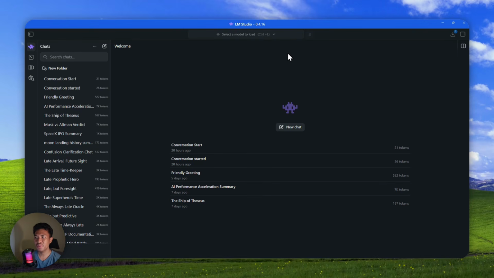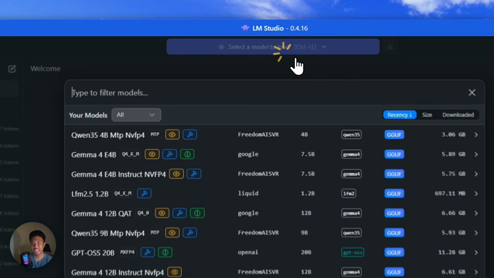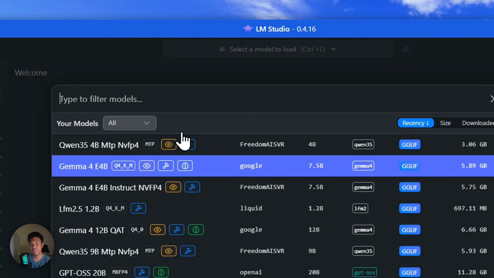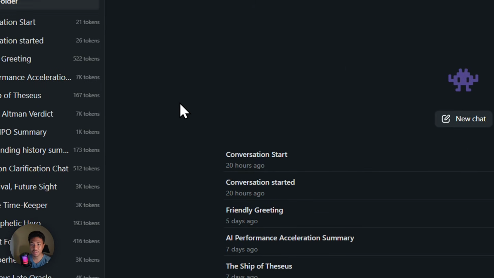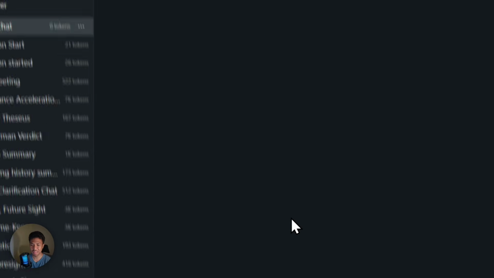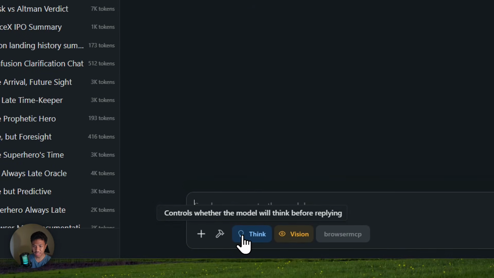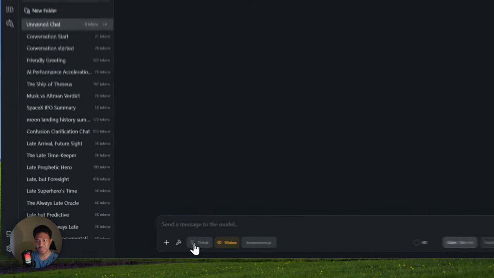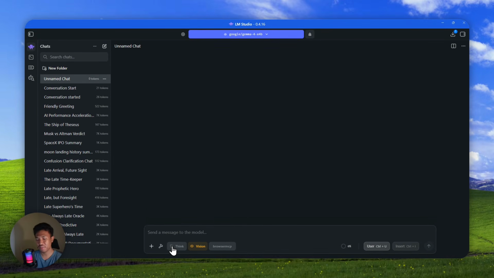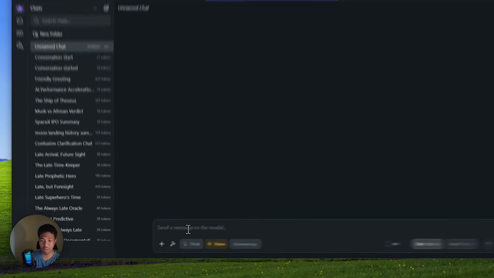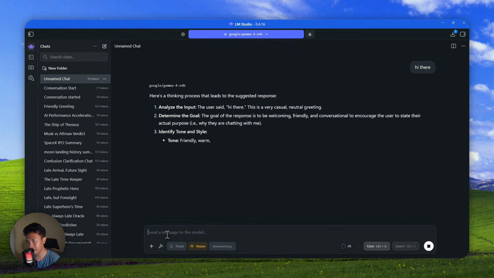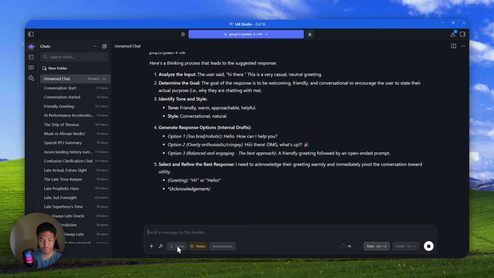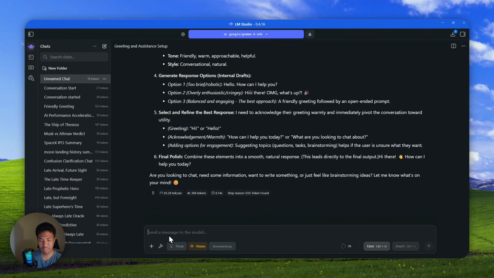Okay, so how do you disable the thinking capability of a model in LM Studio? Well, the answer is it depends. On some models, it is quite easy. There is literally a toggle button that you can enable or disable, so you can decide when you want to use thinking or the non-thinking version of the model. But unfortunately, not all models in LM Studio will show you this toggle button when you are starting a message.